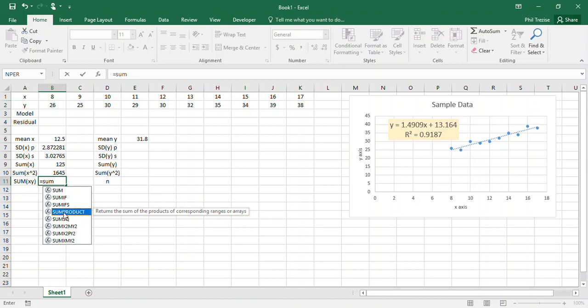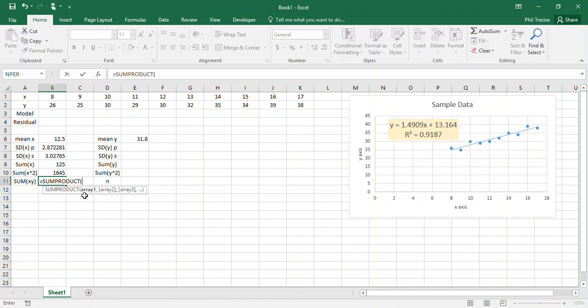Sum of product. This could be it, because when we have sum of x multiplied by y, x times y is a product. Returns the sum of the products of corresponding ranges or arrays. That's what I need. Array number 1 is the list of x values. Now I'm typing a comma here at this point, and array number 2.